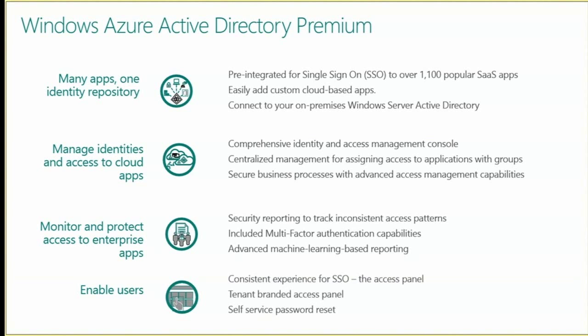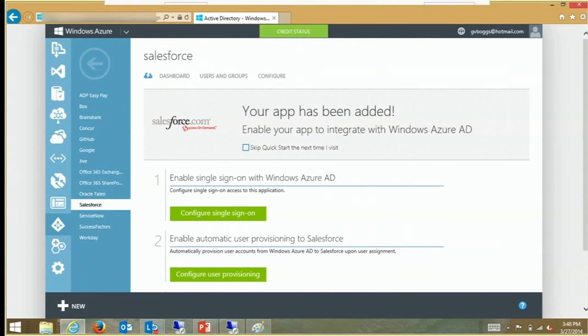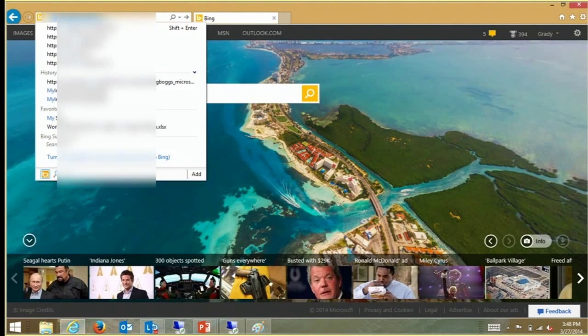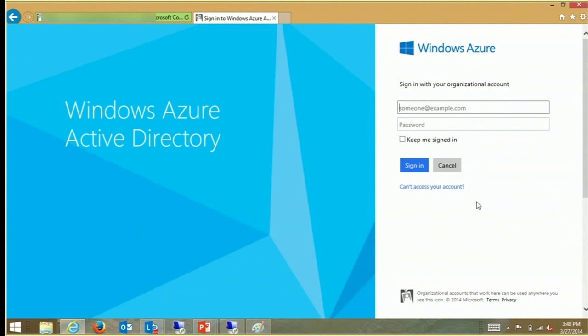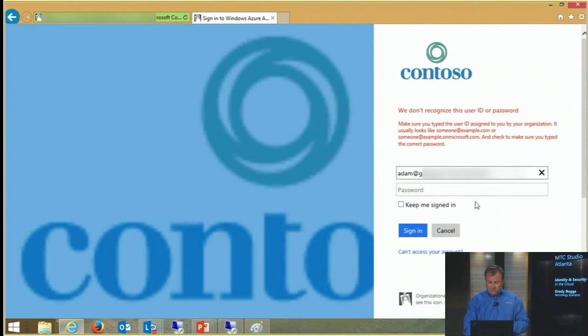And you also enable the users. I didn't even show you this. We have the end user access panel. We see there my custom branding. And again, I'm a technologist, I'm not an artist, so forgive the font size on the images.